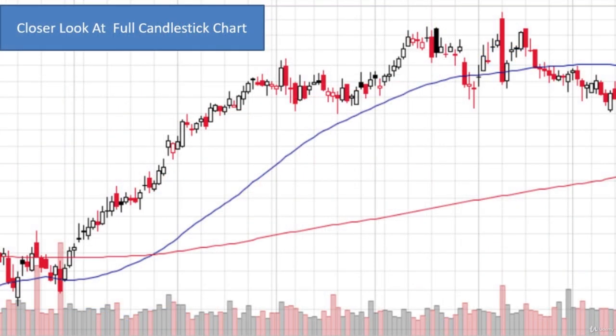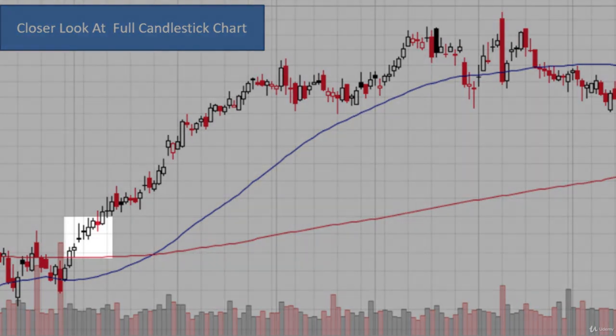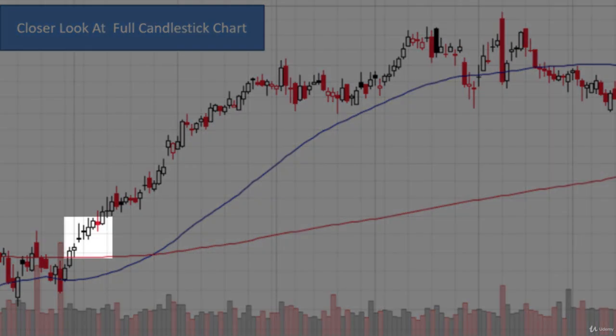Here's a closer look at the candlestick bar chart as an example, and you can start seeing that you have these different heights. See how some are short and squat, and some are really long. Some have really long wicks at the top. Some have no wicks at the top, or very little, and long wicks at the bottom. You can see some on the far left, where it starts to rise up a little bit at the first part.